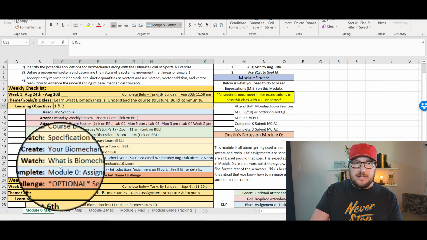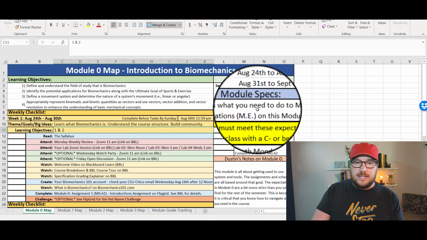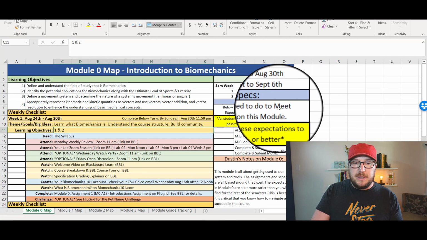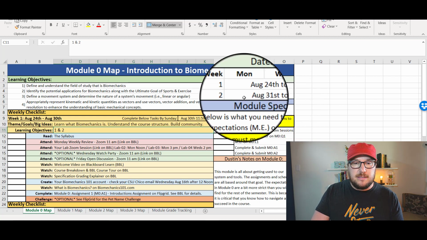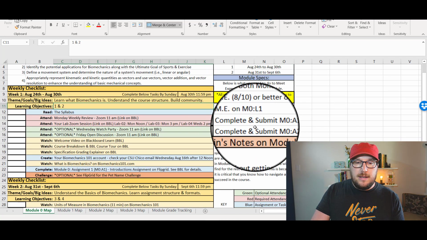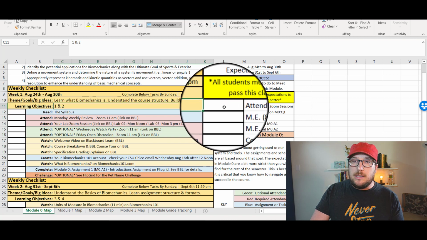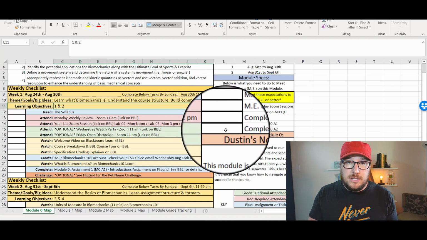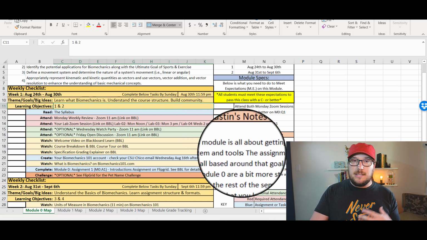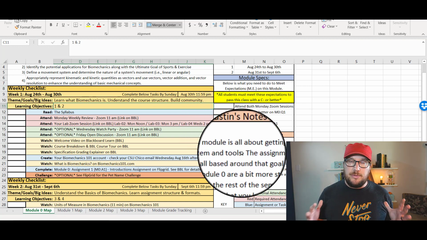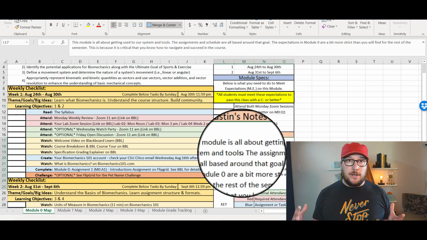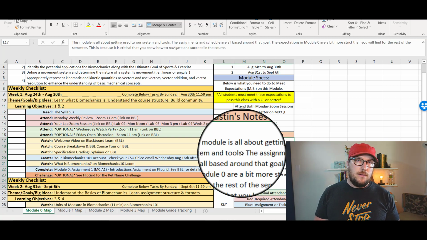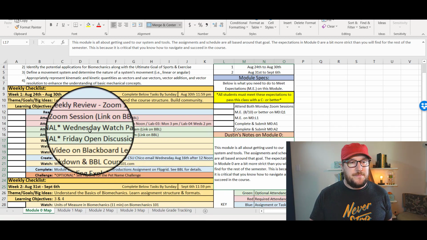So we kind of see our basic structure. We have our dates over here. We have their expectations to meet on this module and what they need to do. So they can literally print this off and use it like a checklist, and students do. My students use these as checklists, and since I'm not in class with them, able to talk with them as often, I actually decided to add these little note sections, just so that what I normally tell them in class is still available to them.